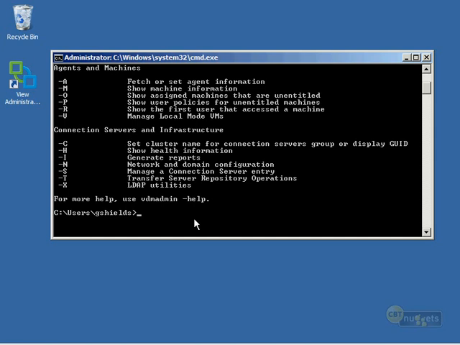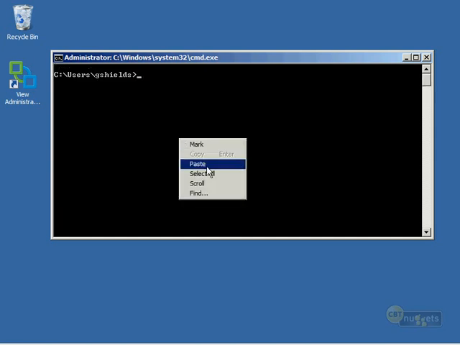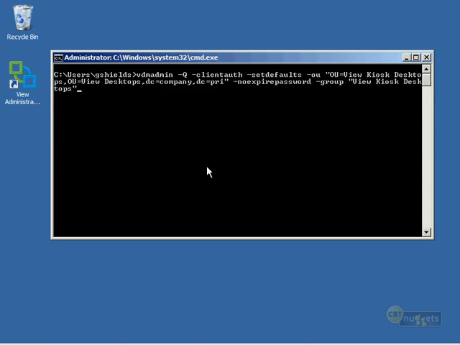Now we need to use that VDM admin command to set up some of the default values for how we're going to identify what authentication occurs. So using the -q command, we're going to set up our client authentication defaults. The organizational unit we're using is in company.pri, then in View Desktops, and then the subfolder of View Desktops called View Kiosk Desktops.